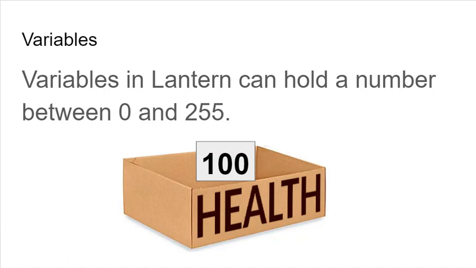So just keep in mind that variables in Lantern, they don't store text, they can't store objects, they're very simple. It's just one byte of memory, one little tiny shoebox of memory that can hold a value between 0 and up to and including 255. So if our health is 100, then we've just got some little piece of memory and we've put the label health on there and we've stuck the number 100 into it. So that's all a variable is. It's just a little shoebox with a label that in Lantern stores a number between 0 and 255. Now you may think it's not much of a range of numbers, but it turns out that's not really a limitation for the games we're going to be making. It doesn't seem to cause any problems at all.